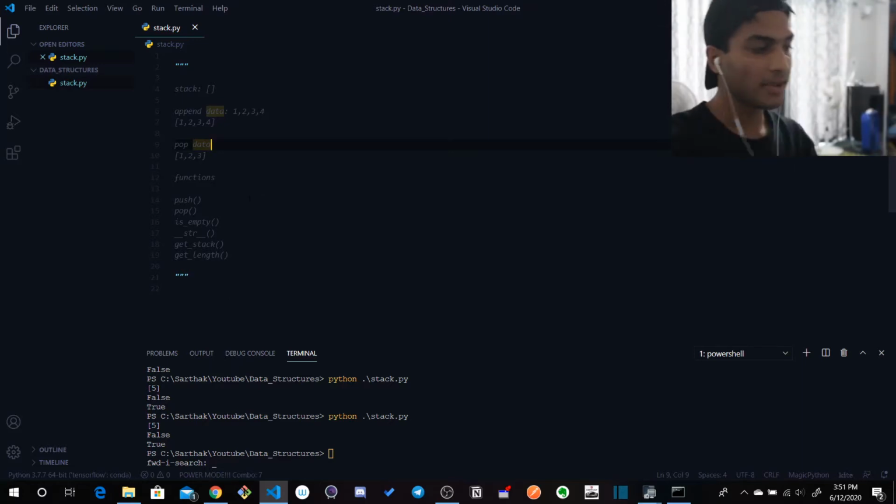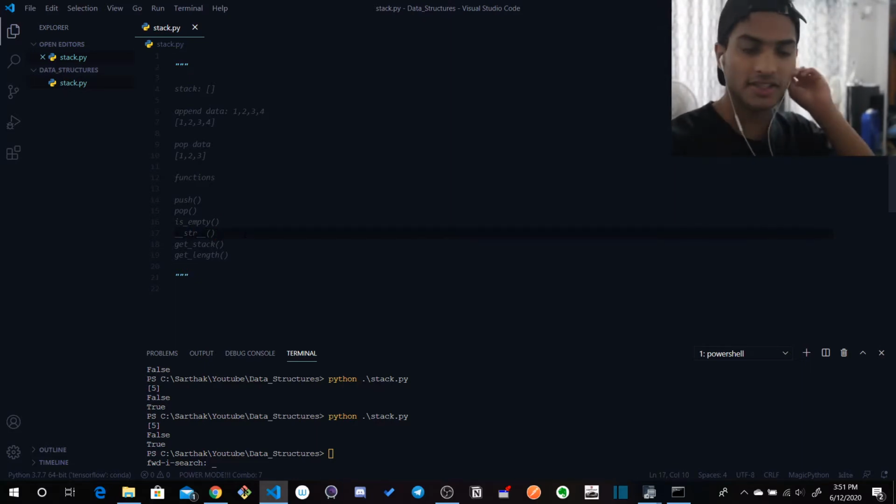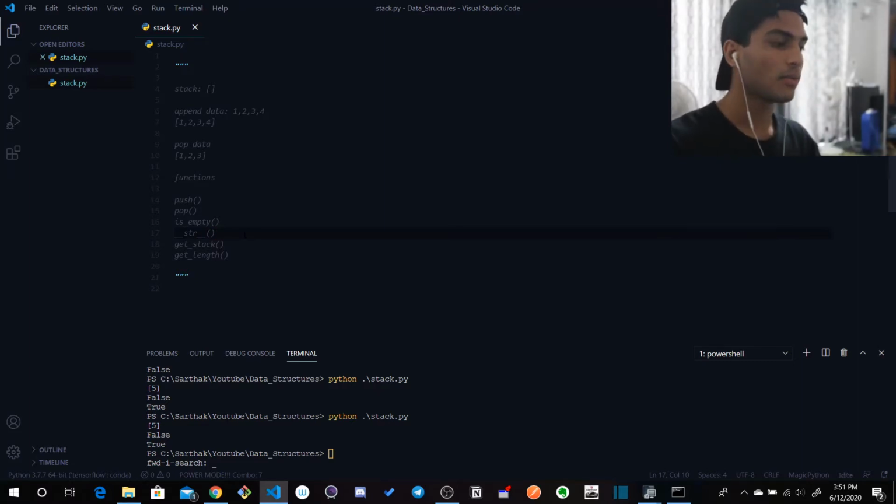Essentially, the main functions that a stack consists of are a push function, which allows you to add information to a stack; a pop function, which allows you to retrieve the latest element from a stack and remove it; an isEmpty function, which returns a boolean about whether or not the stack has any data elements; and a print function. For those of you who don't know, this weird str function is the function that Python looks at when it wants to print something.